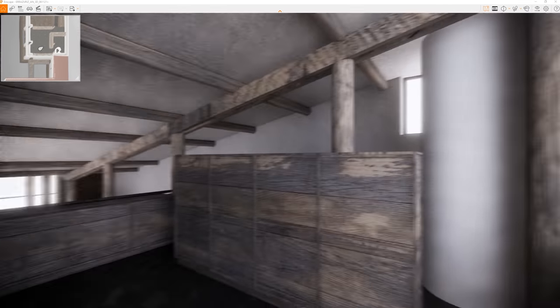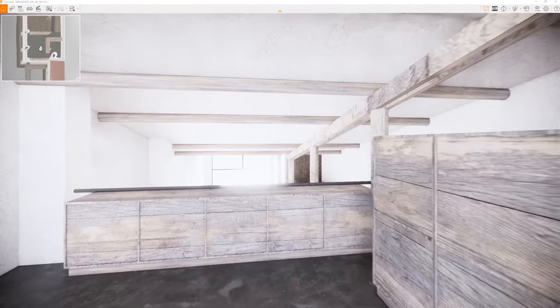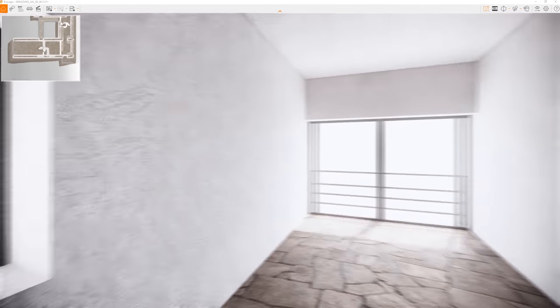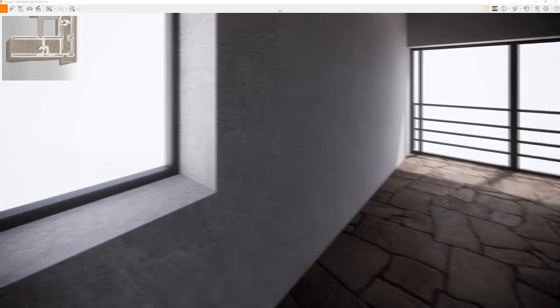When we finally get up there, we see the window with the thick extrusion and the seat underneath. Going to the guest room feels very exposed, like we're about to fall off a cliff, but once we're inside, it's a very pleasant space with a great window out into the landscape.